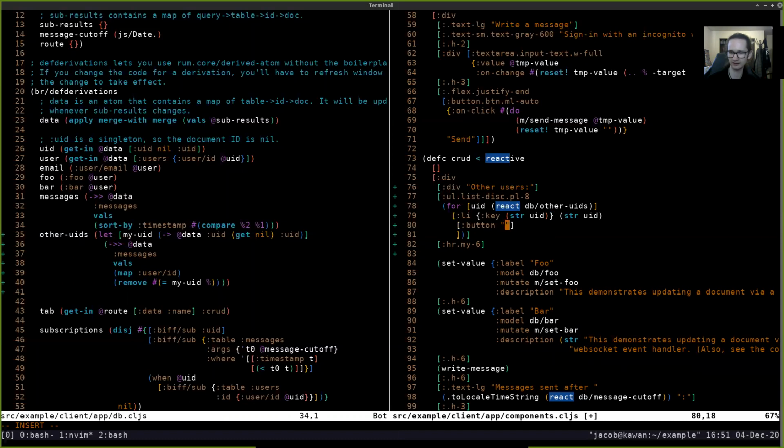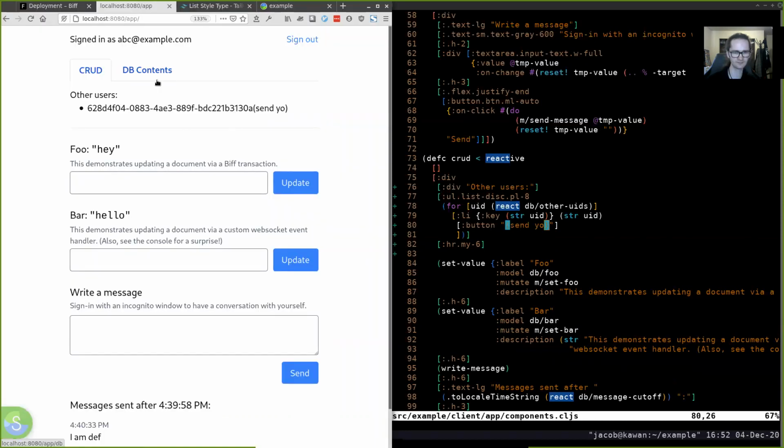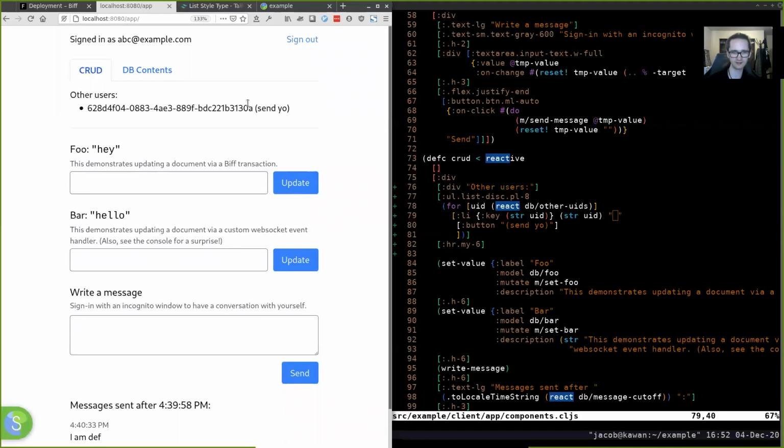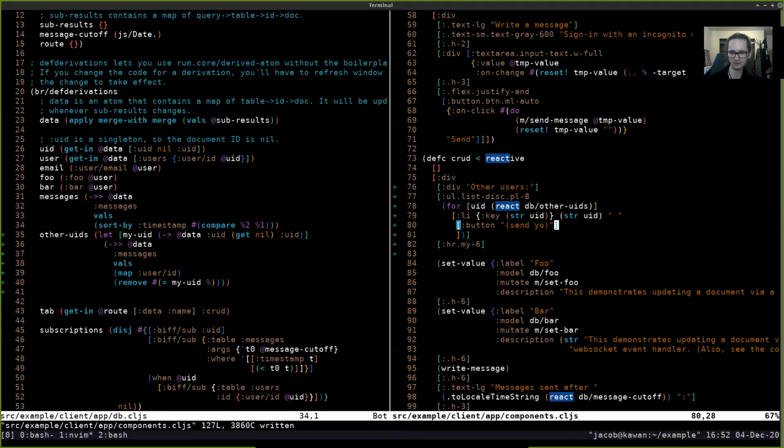And I'll add the event handler later, but we'll say send yo. And again, Tailwind by default has blank stuff for all our styles. And let's add a space there. And now let's make the color.